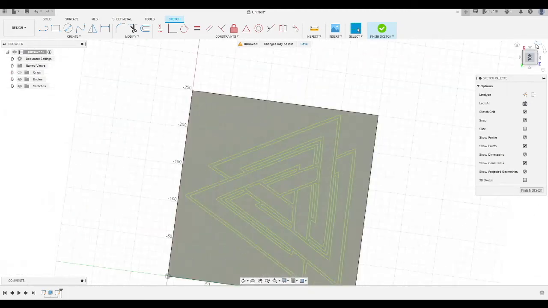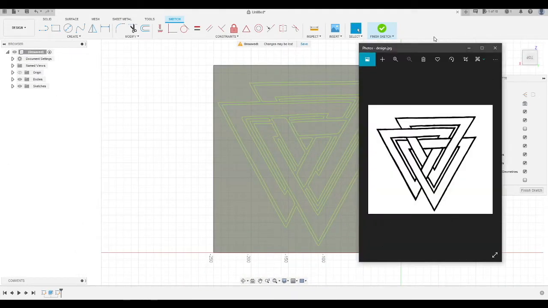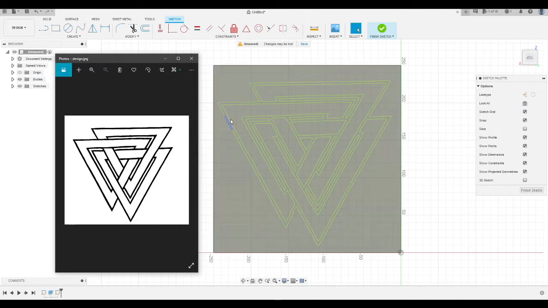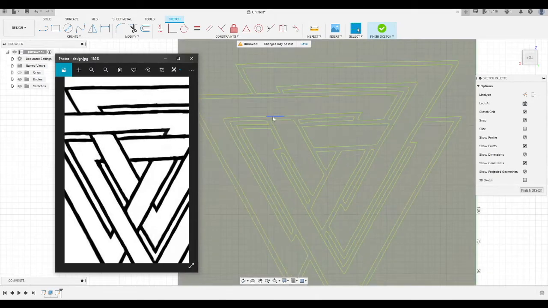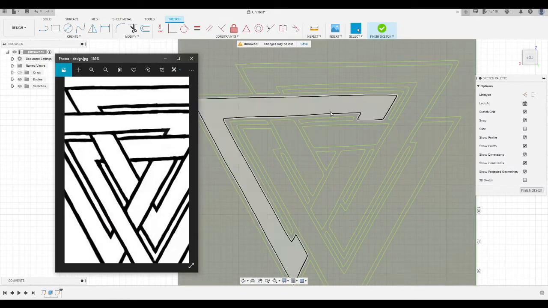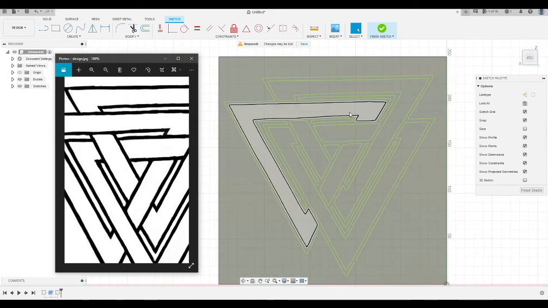Yeah, so Fusion does take a bit of it apart. Like you can see over here, it's all connected. Over here, it's all connected. But what it does is these bold black lines, it will just use them as a line for out here and one for there. That's why you see more spaces over here that's left closed rather than in the design, but that's fine. We can change that too if we want.